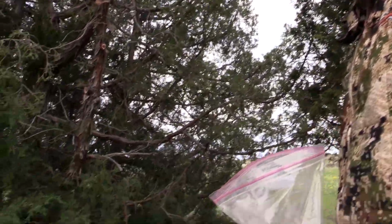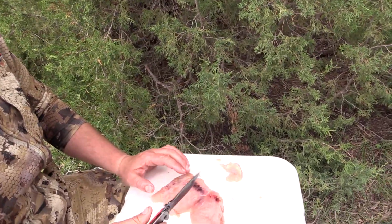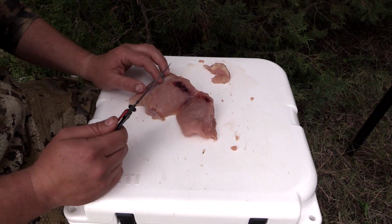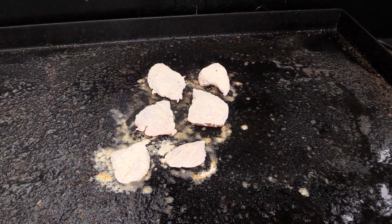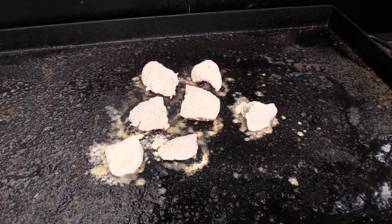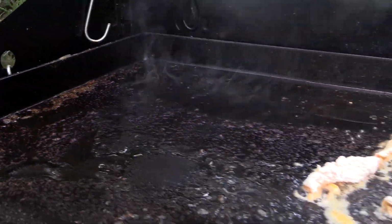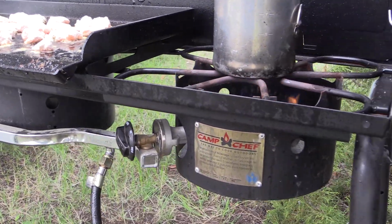A lot of people dry age things, say a deer or elk, they'll hang it 3 to 14 days. That way the blood dries out and comes out. Something like this, though, it's just trauma. It's basically a bruise, and you don't want to eat that part of the meat. It works out really, really well.